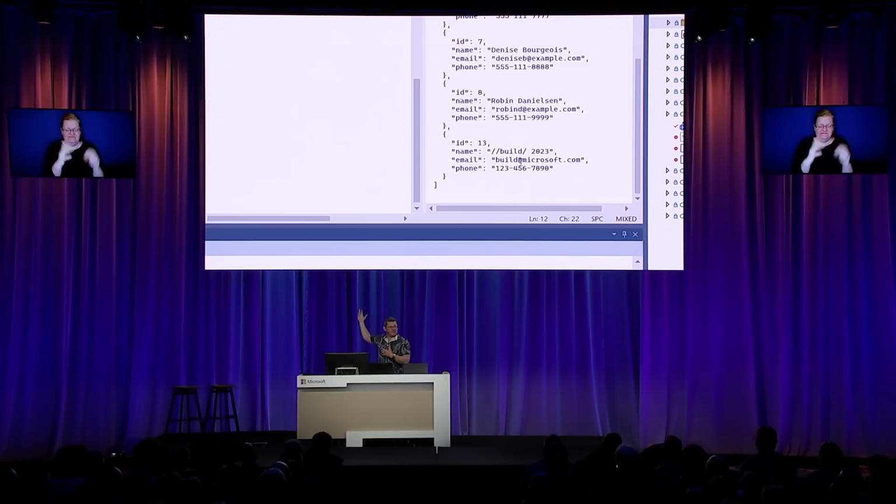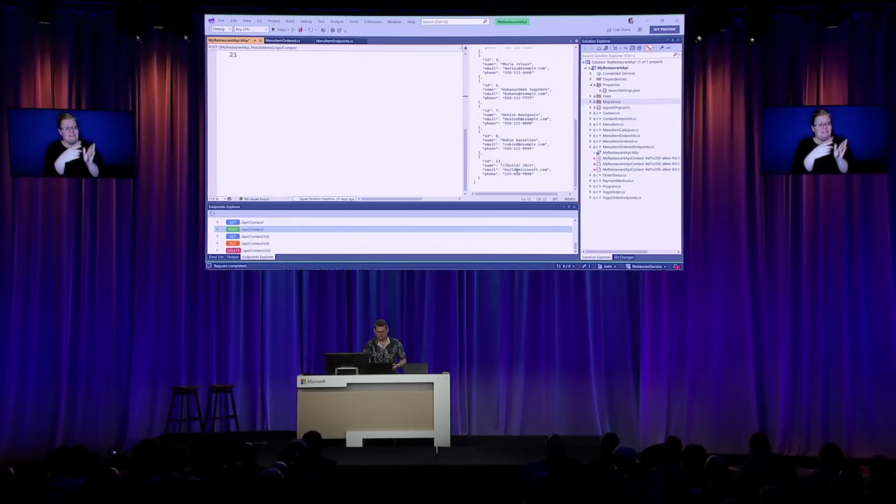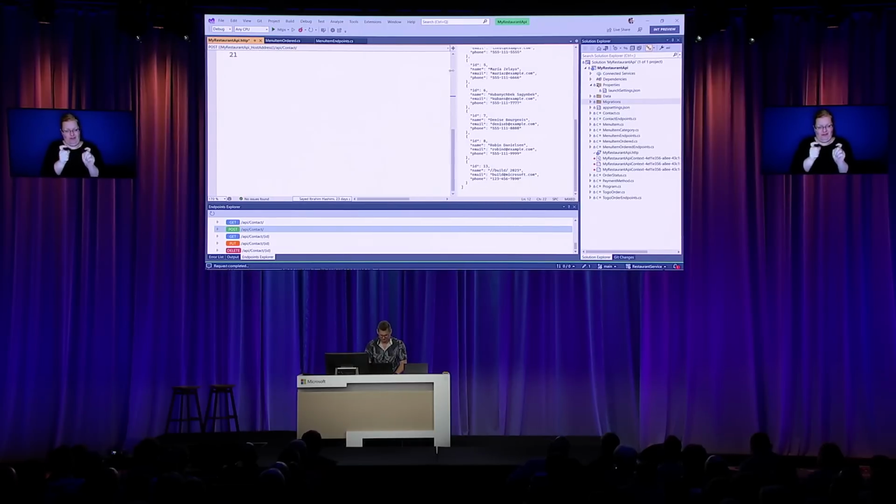So now, as I'm building up my HTTP file here, I'm documenting my API. And I'm making something that my whole team can use to test new things, to test the API that we're building. So really, really handy. And what's really cool is, if some of you are using VS Code, some of you are using Visual Studio and whatnot, this file works on all the different editors. They all understand this format.